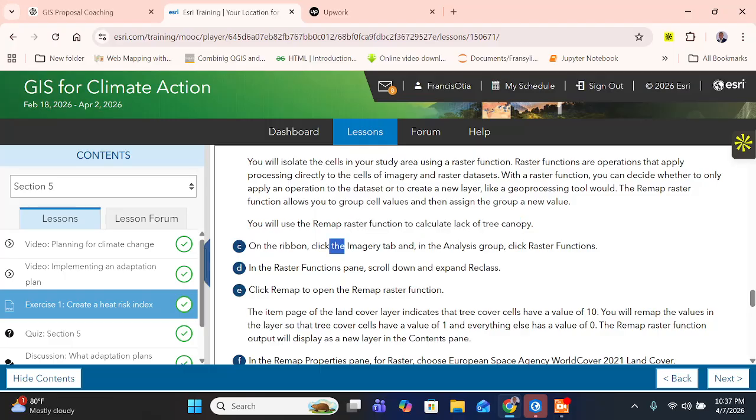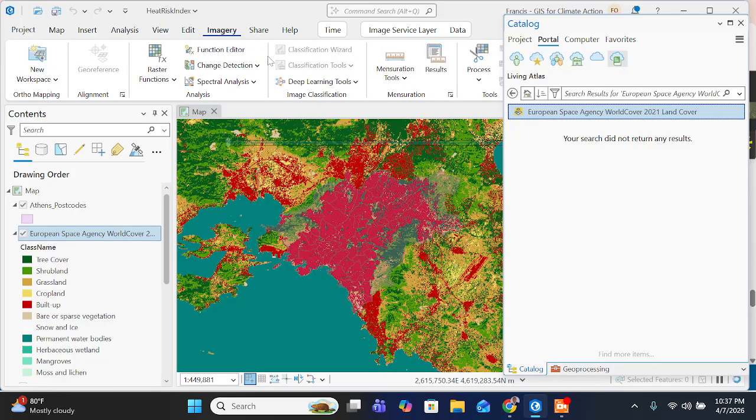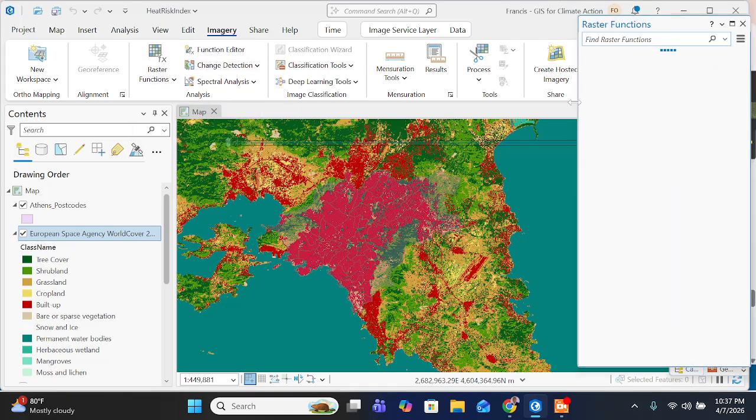On the ribbon, click the imagery tab, and in the analysis group, click raster functions. So let's just quickly do that. Click on the imagery tab, and then raster functions. If you are not seeing it, let me just do this. Okay, now you're seeing raster functions here. So I've clicked on it.